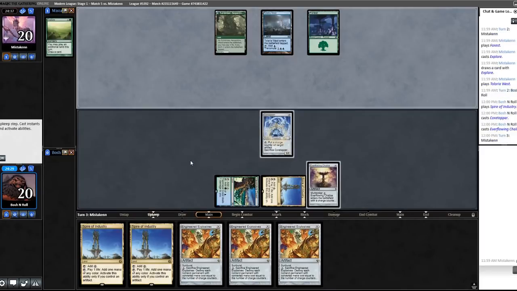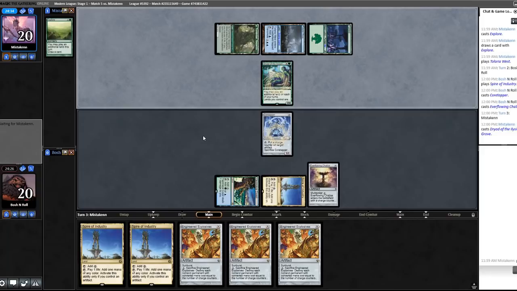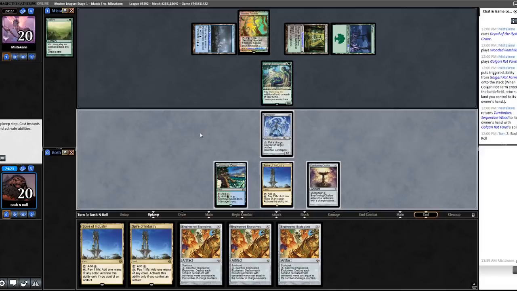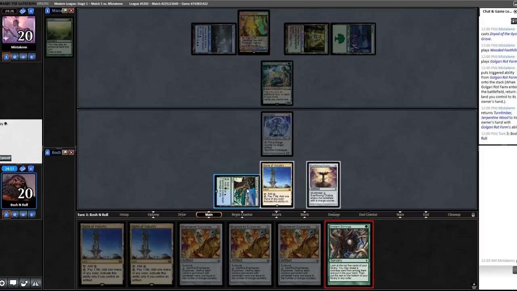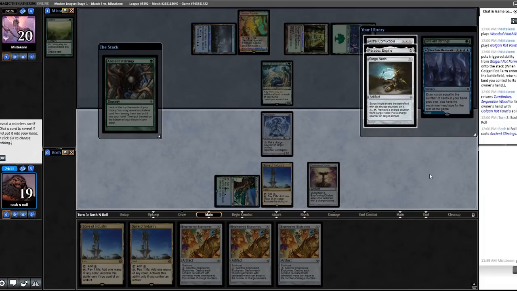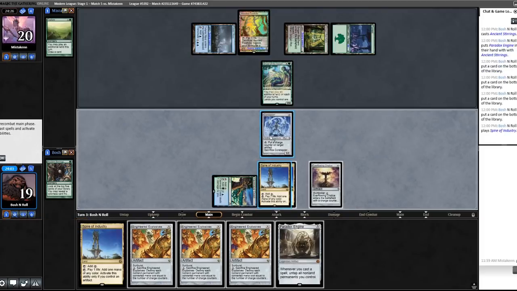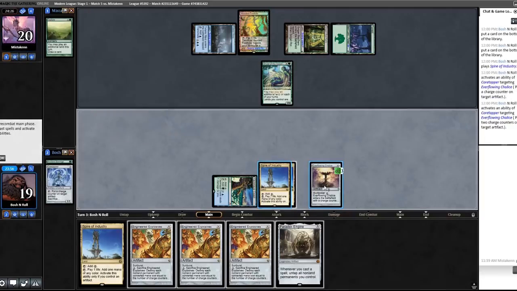I will cast this for 0 and hope that we draw a payoff, because we're going to lose very quickly. Yeah, we need a payoff like right now. Alright, let's take a look. Paradox Engine, Astral Cornucopia, Surge Node. I guess I'll take Paradox Engine. Charge this. Charge this.